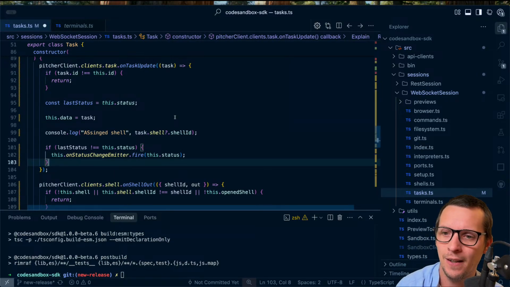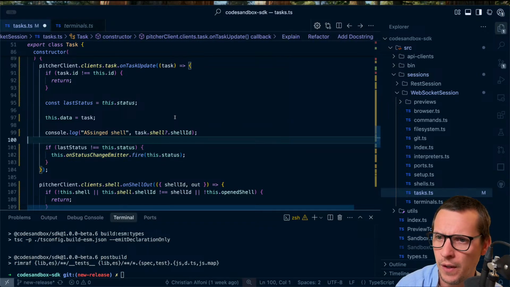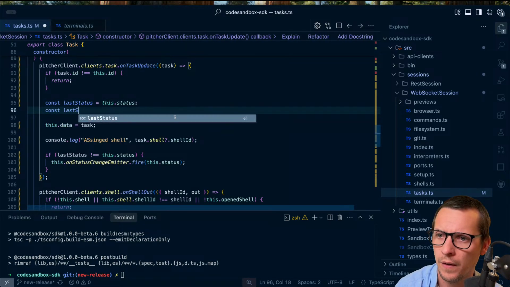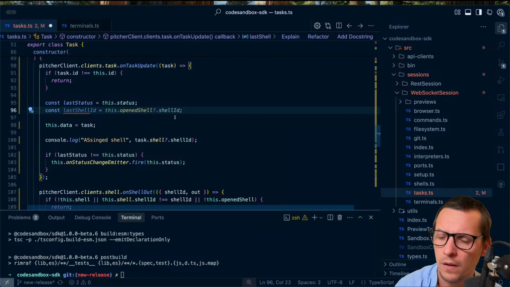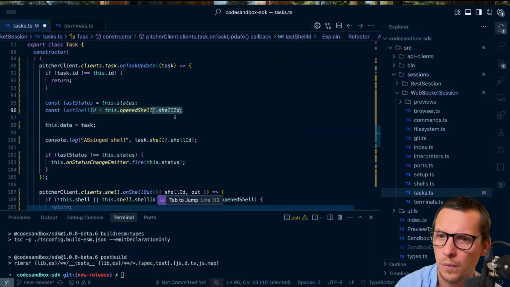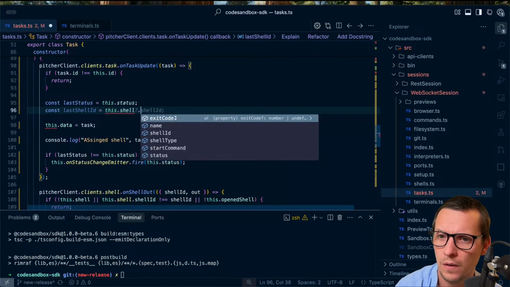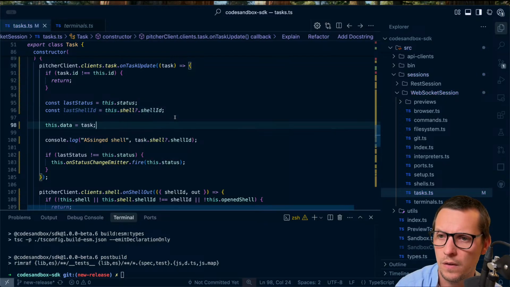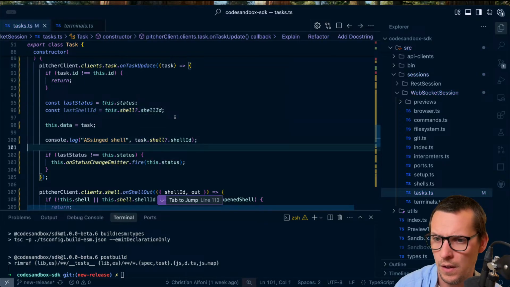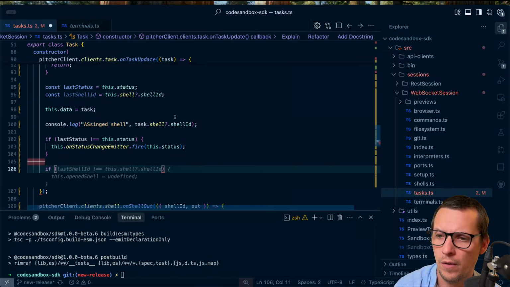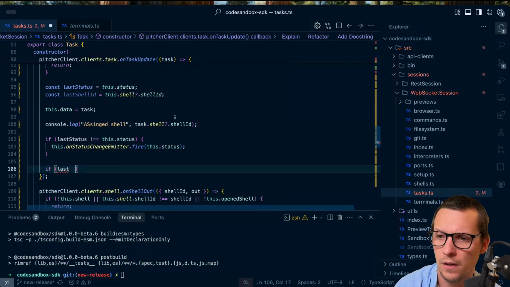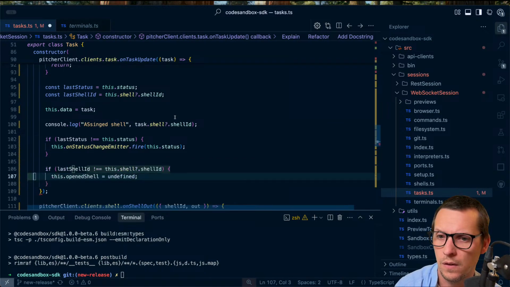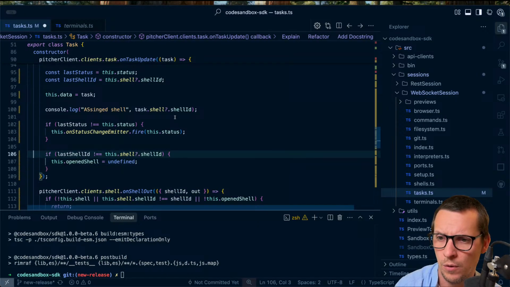So basically, we also need to say last shell, this shell dot shell ID. And then we have to check if last shell ID is not equal.